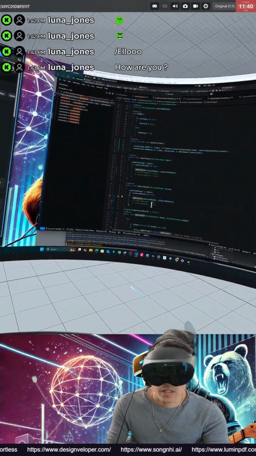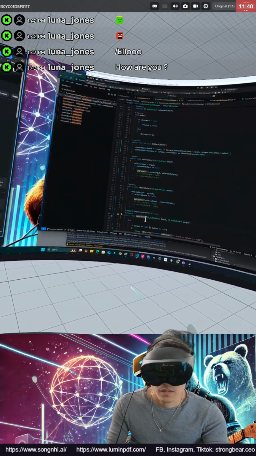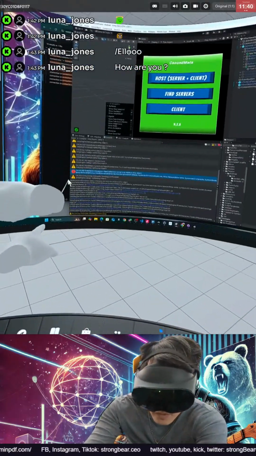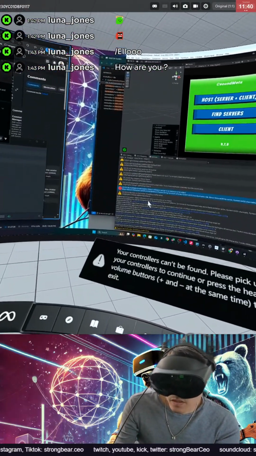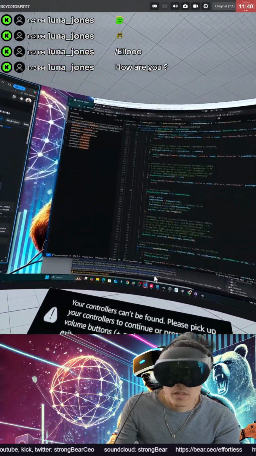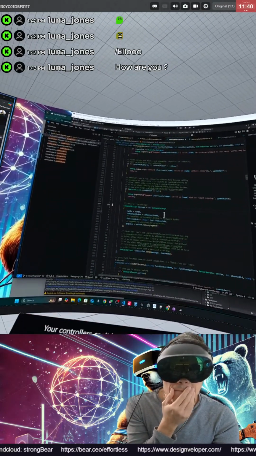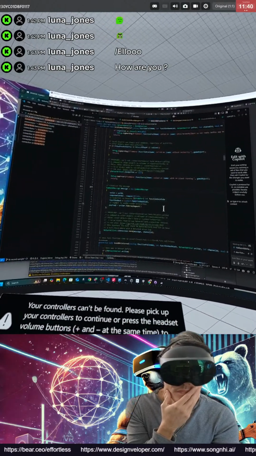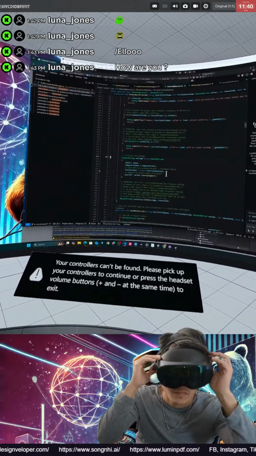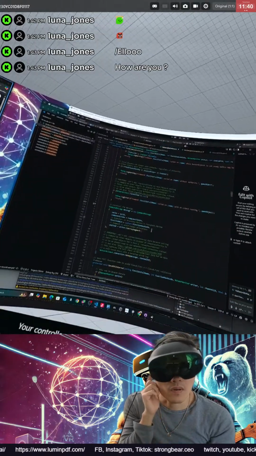We passed selected input and selected output. For some reason we get null reference exception from here. Huh.